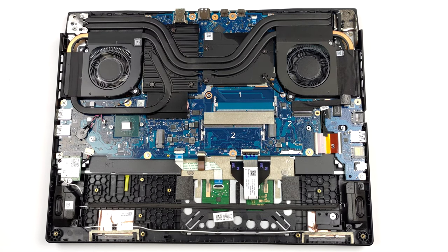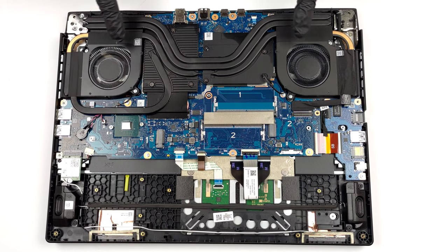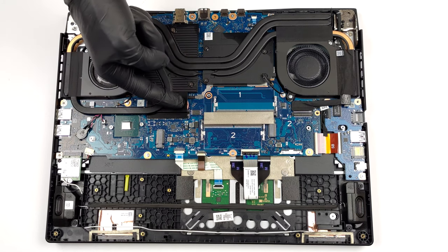Here, the cooling comprises two heat pipes, shared between the CPU and the GPU, with one more dedicated to the CPU, and two additional ones for the graphics card. As you can see, there are four heat sinks, two fans, and a couple of heat spreaders for the VRMs and the graphics.